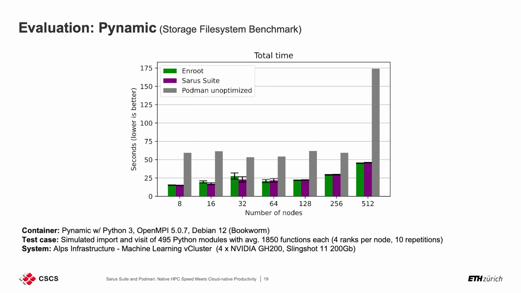But one interesting detail is you can see the column with the number 32 here, where Sarus suite is performing slightly better than the other one. And this is because Sarus suite and Podman are written in the compiled language Go. But the other one is just a collection of bash scripts, which results in a slowdown in the execution of the container engine itself.